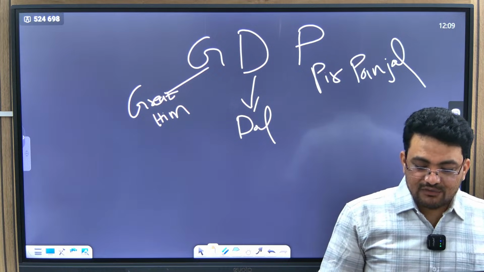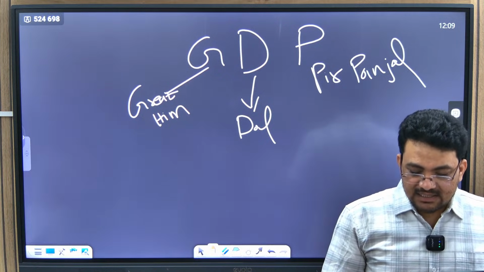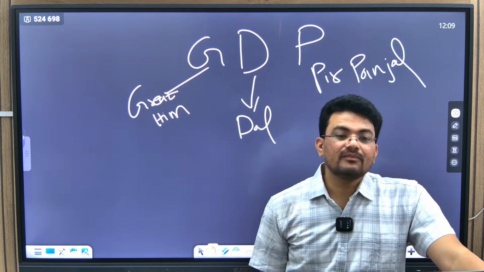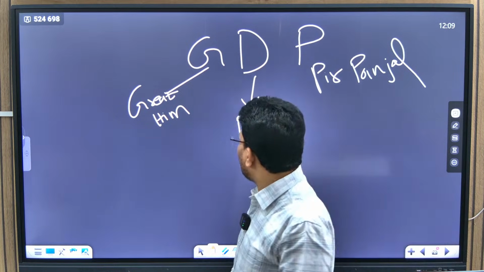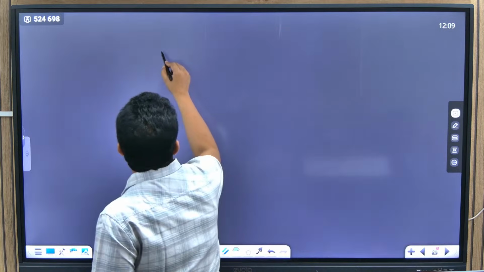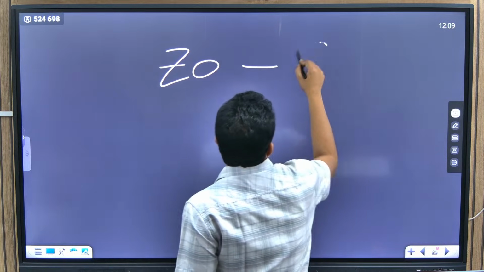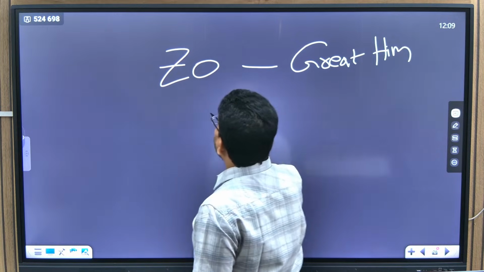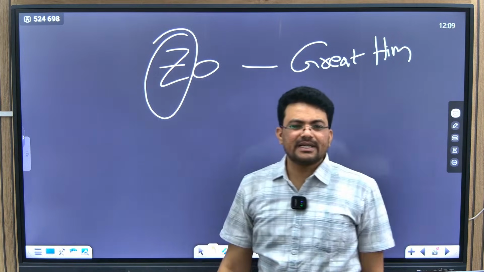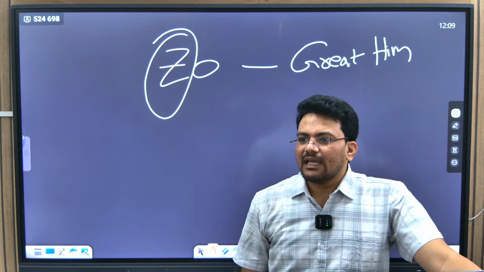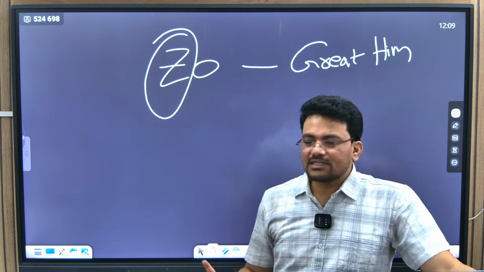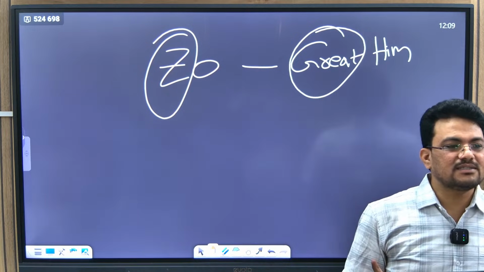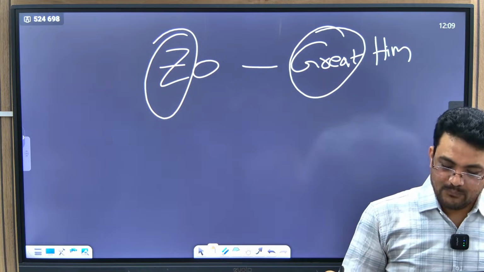Now, come to the sixth fact. Some of the important passes are Zojila on the Great Himalayas. Zojila on Great Himalayas. How will you remember? I remember that Z is the greatest alphabet. A is the smallest, Z is the largest or greatest. So that is why it is in Great Himalayas. So now Zojila lies in Greater Himalayas.